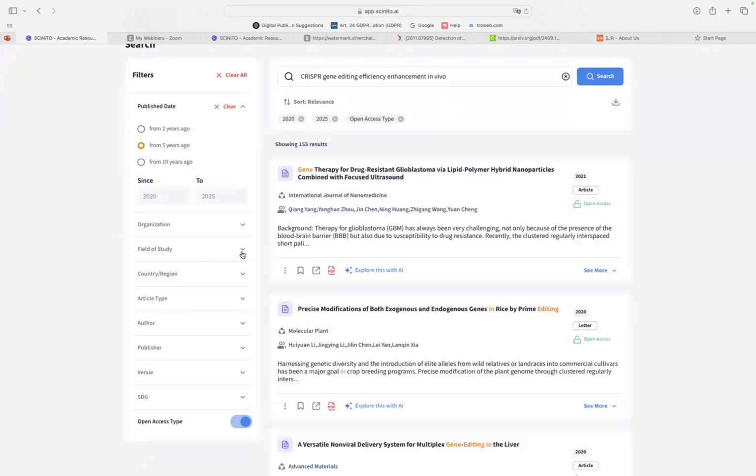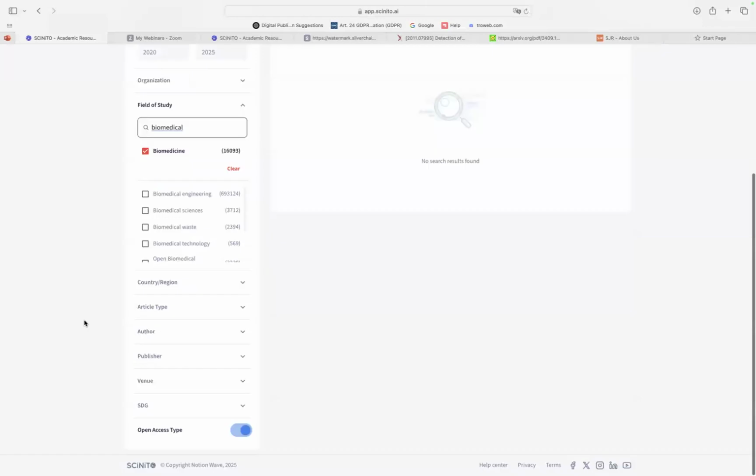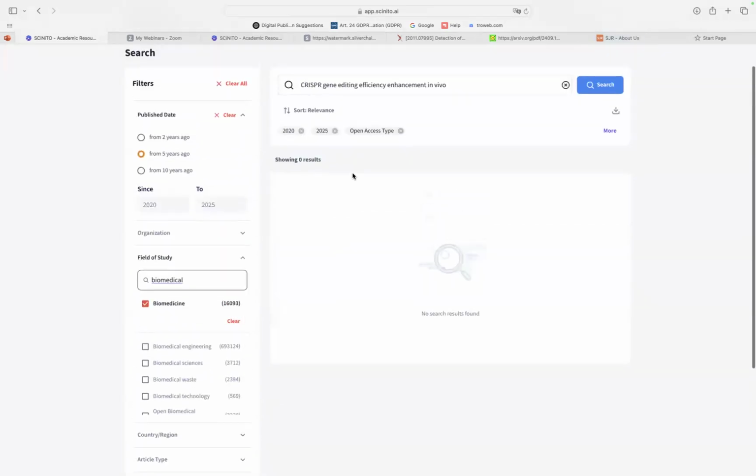And I want to select a specific field of study, maybe molecular mechanics, or maybe in this way, biomedicine, right? Country or region is up to you. Maybe you know which country is advanced in this field.